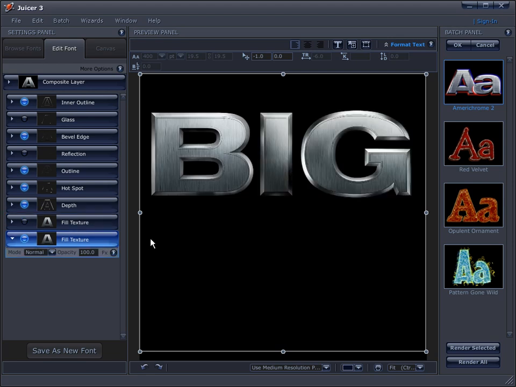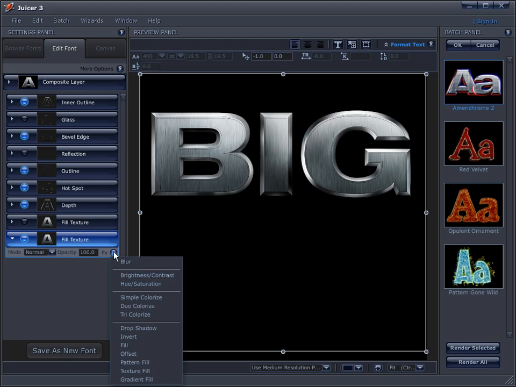With this new base layer, I'm going to do some different effects on the letter. So I'm just going to walk down through the effects and show you what each one of these does.